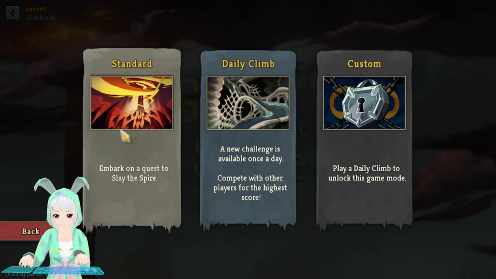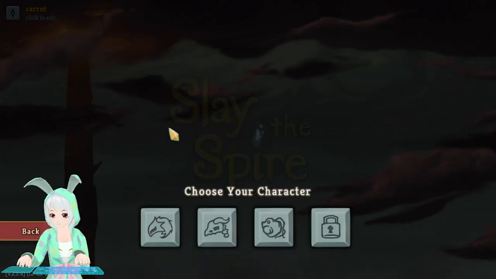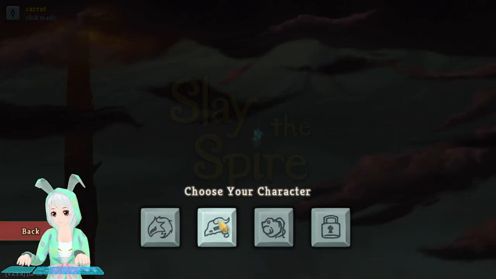Slay the Spire. Oh, is there an end game to this? I didn't actually know that. Anyway, we have a new character unlocked. I really liked this character and his deck.